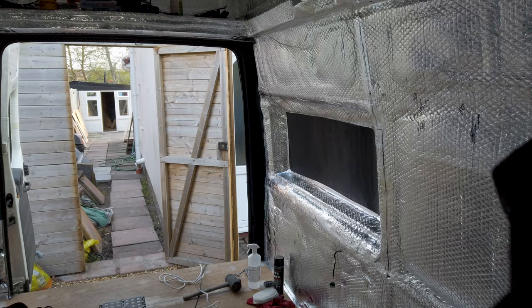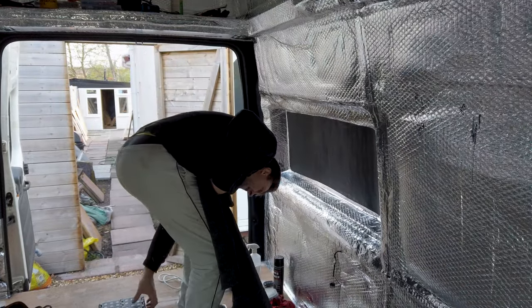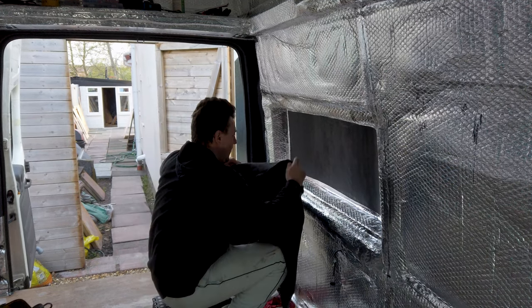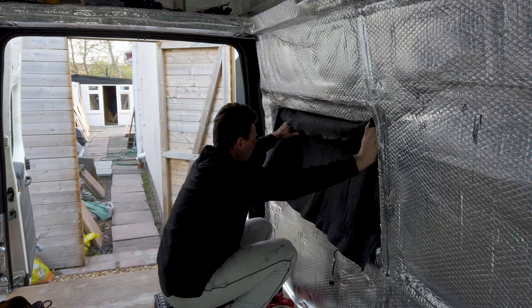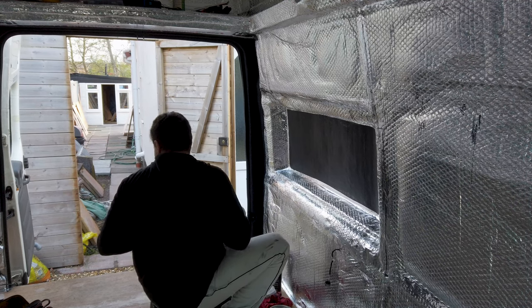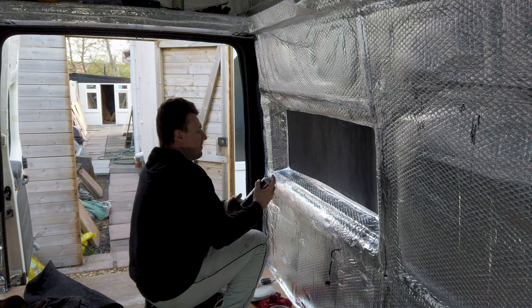Right, I'm going to have a go at one of the pods. Getting brave now. So I'll just offer it up and make sure it's somewhere near. It has to be somewhere near because I've got it now. Oh yeah, that's going to be perfect. That'll stretch out from the middle and be perfect. Let's get some gubbins on.